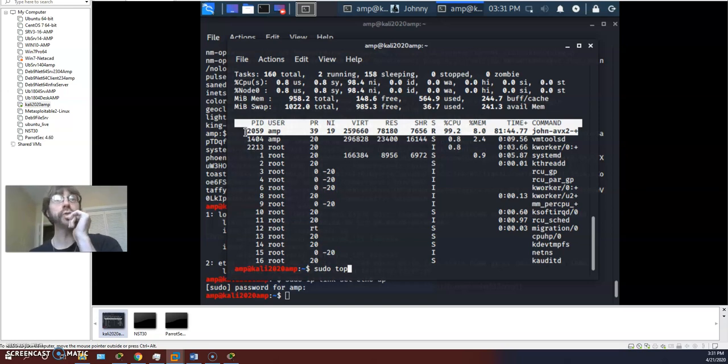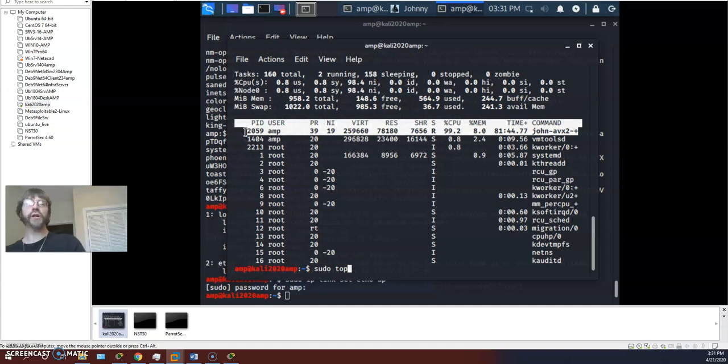What I want to try to do is bring my priority number down even farther, which is to say, make it more important. I want to give this thing more processor cycles, so I don't have to sit here all day waiting for it to crack passwords I already know.